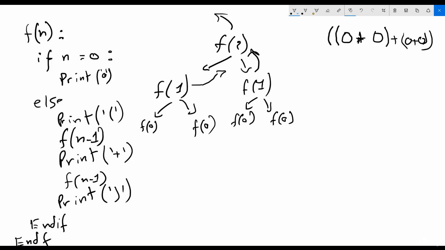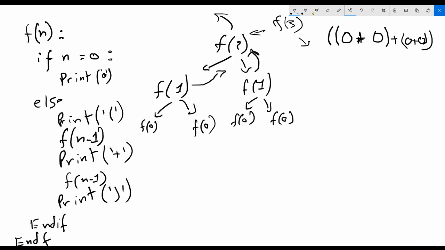So that's basically the tree. That's what's going to happen when we call f with 2. If we call it with 3, this same tree will be just a subproblem. So there's going to be an f of 2 here and an f of 2 just next to it, and there's an f of 3 calling both of them. We call it a two-level recursion because every function has to call itself twice for two subproblems.